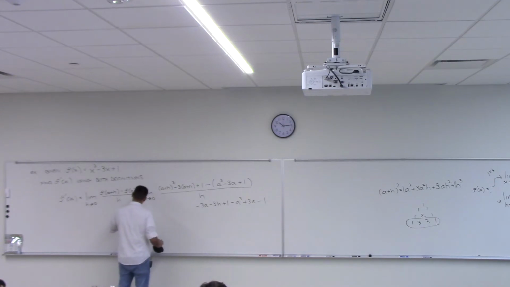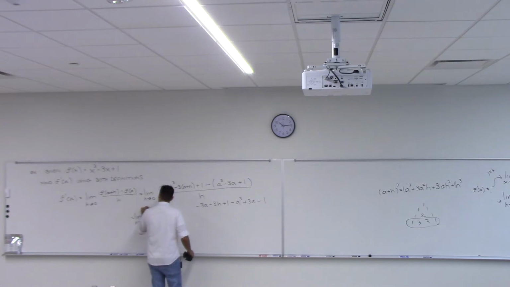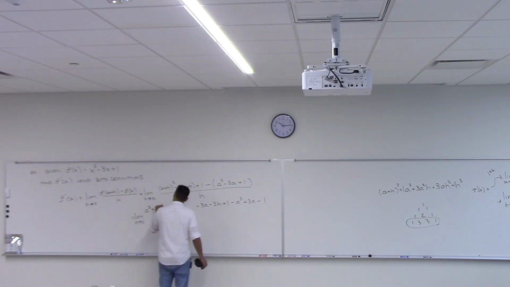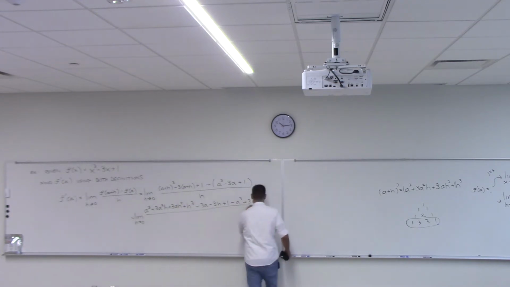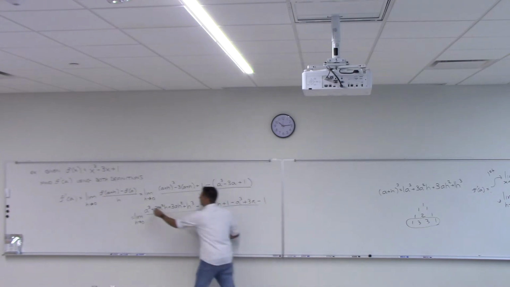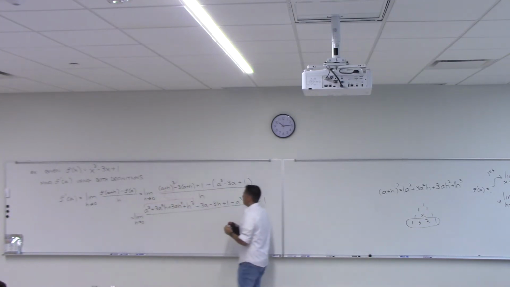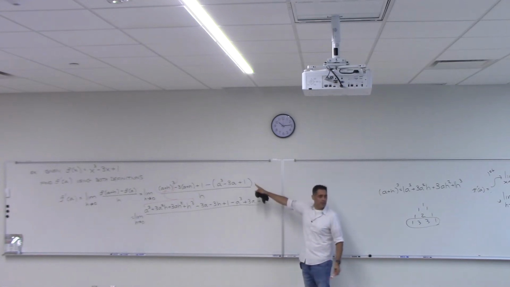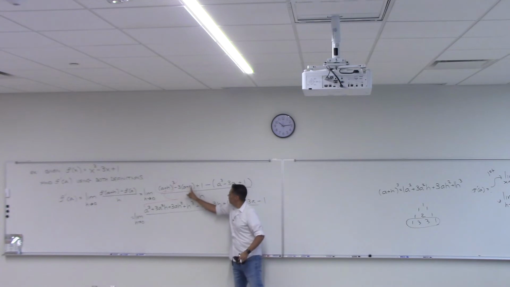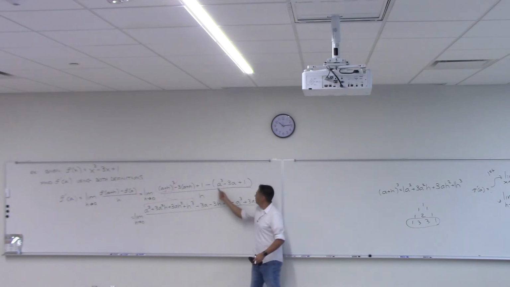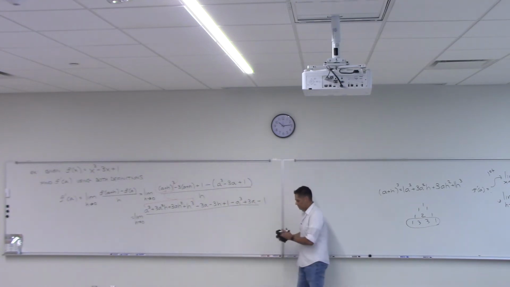Hold on. I just forgot to write it. A cubed plus 3a squared h plus 3ah squared plus h cubed. There we go. So everything here, all of that is just this piece right there. And then the rest of it is me distributing, right? That's just me distributing here, here, those two, plus 1, negative through, got all that, all over h.